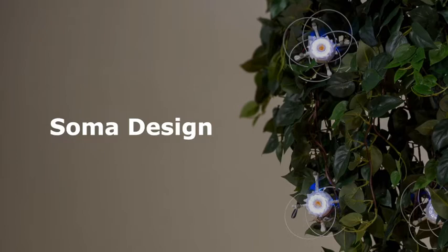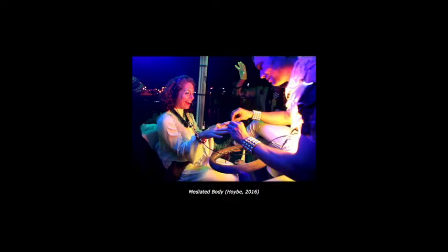The design of Drone Chi mainly rests on two design principles. The first is Soma Design, which is motivated by improving one's quality of life through cultivating an appreciation for sensory experiences. Basically, if you can develop your ability to reflect on what you are feeling, you are better able to appreciate and create your lived experience. A typical example is Mediated Body, which uses the act of touching another person to modulate an electronic sound, and that brings attention to the sensations of touching that person. It's a platform to explore moving with another person, and it often has a facilitator to guide the user through the experience to create a playful and dynamic aesthetic.